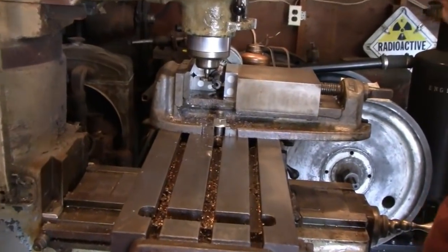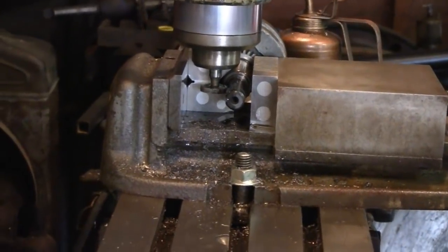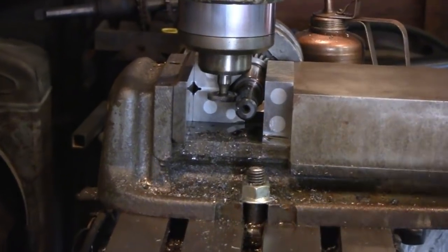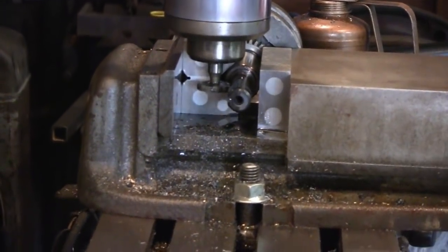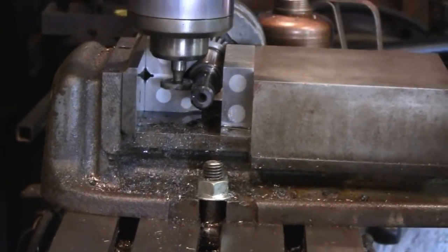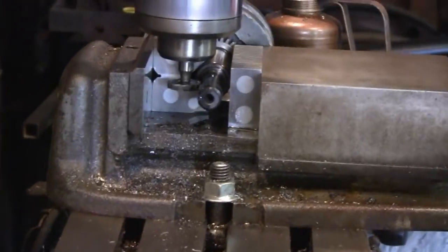All right, he's got his final cut going here. What is the depth of that, Mike? We did it in two passes, and the finished depth is 95 thousandths. What's that, 3/32nd? No, it's a bit over that. Okay. For some clearance. So. All right, yeah. Keep going, buddy.